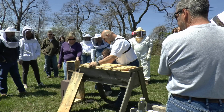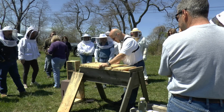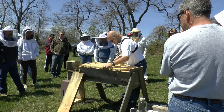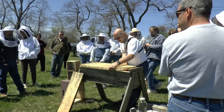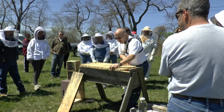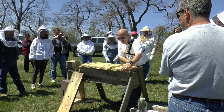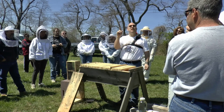Oh. Try not to mush any bees. That's more activity with the top bars than with the other, because I dumped the bees, right? Look how many bees are up in the air. Yeah. Now look at the bees, what are they doing? Look at how these bees are flying, what are they doing?